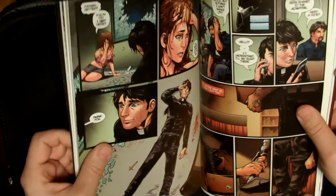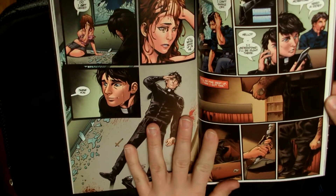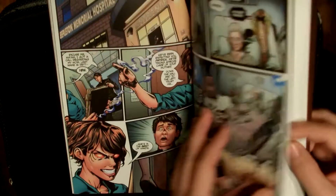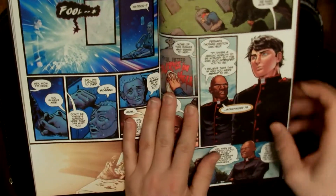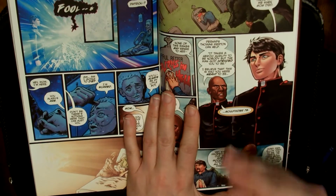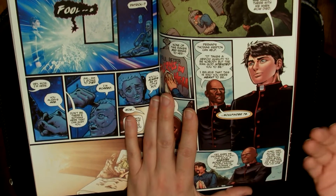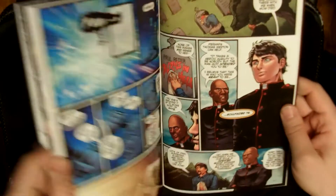But he doesn't give up. Look at this — you see his prosthetic got melted here. There is some gore to it. This is definitely not a kid's book, but it is a book with a lot of depth. And this book is a fully contained story, but it plants seeds very well for future stories. So you don't get this and go, 'Now I have to buy the next one or I won't know what's going on.' You're going to get fulfilled, but yet it still leads you to want to read another story.